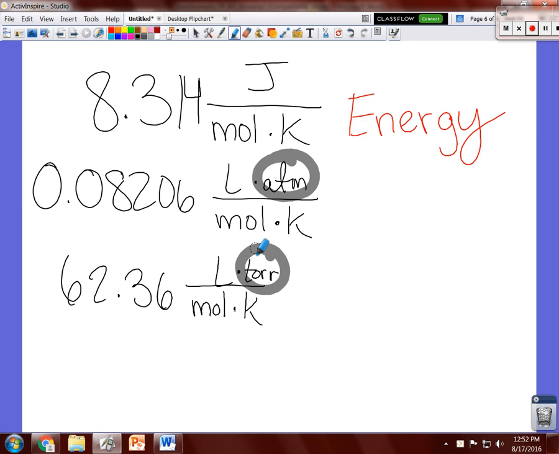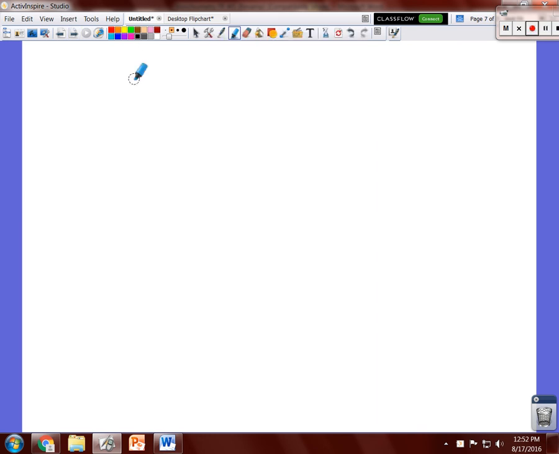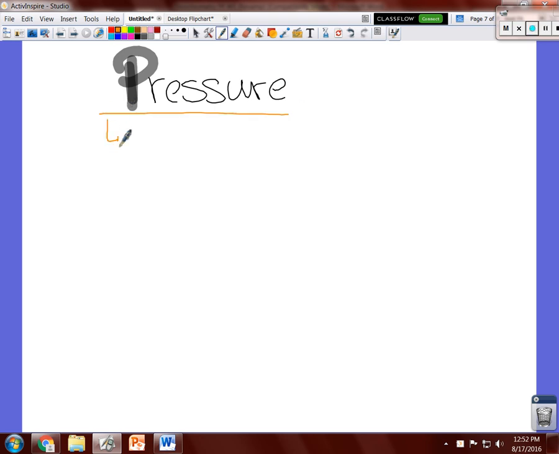So, we've got 2 different things, and the values are drastically different. When we talk about pressure, we've got several different units of pressure, and we're going to get to all of these later. But I'm going to go ahead and throw them at you now. My first question, and this is important: what causes pressure? Now, molecules are fine, but could you also say atoms? That's why I write the word particles, because molecules are also particles.